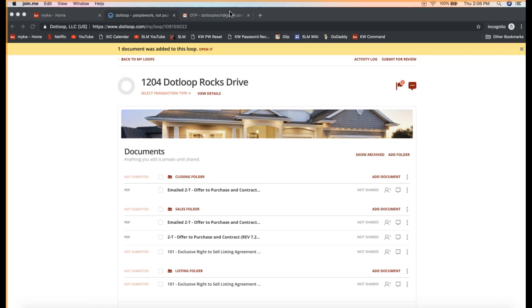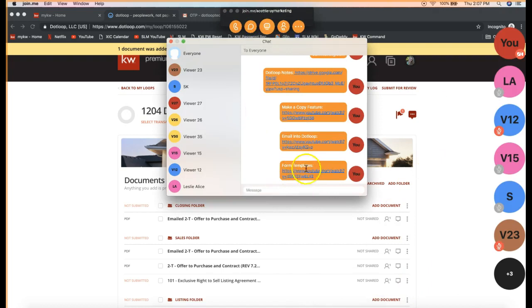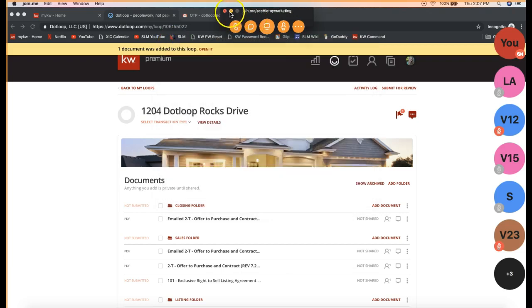Whatever information is generally the same on every listing agreement, you can fill out in your templates one listing agreement and add that pre-filled out listing agreement to every future listing loop that you create, so that a lot of the forms or fields are already filled out for you, so you don't have to type in all that information that's generally the same on every listing agreement. So you can set up form templates, and that video I just sent you will show you exactly how to do that. Really great time saver for you to utilize. So check that out. It will really help you out and take your Dotloop experience to the next level.